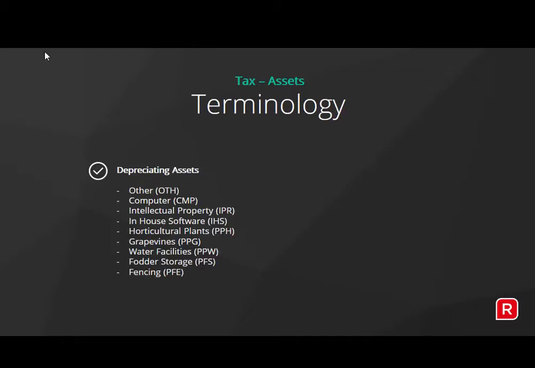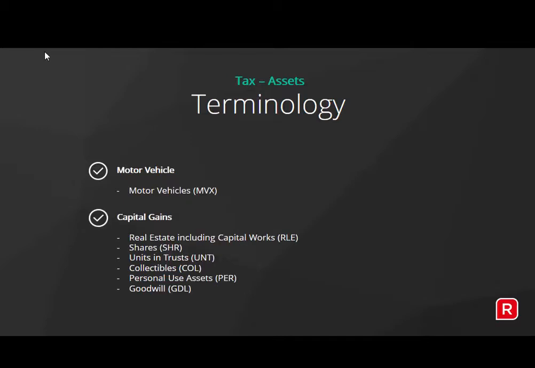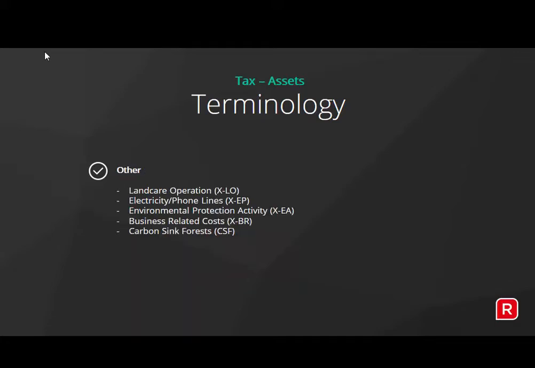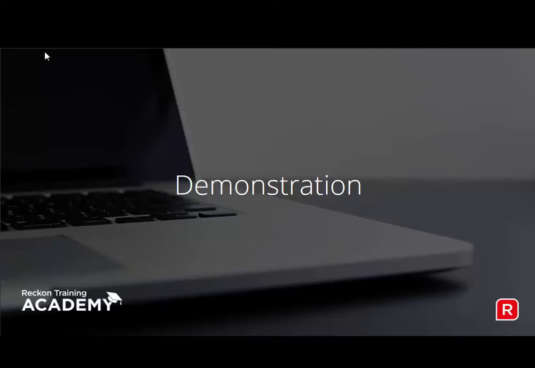So basically assets are broken into four types. The first type are depreciating assets. Within those types, we have different groups that provide different information per the different type of depreciating assets. Motor vehicles is the second type of asset. You can also claim your motor vehicle worksheet for your cents per kilometre. We have capital gains with the various capital gains assets. And finally, we have the other tax legislation for tax assets. What we'll do is open the Assets module and have a look at that inside the tax return.